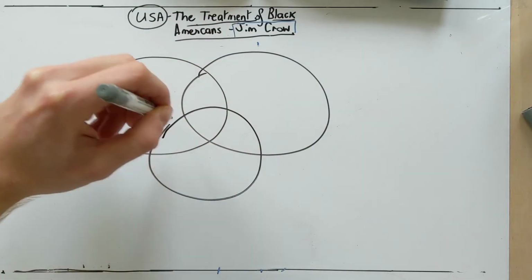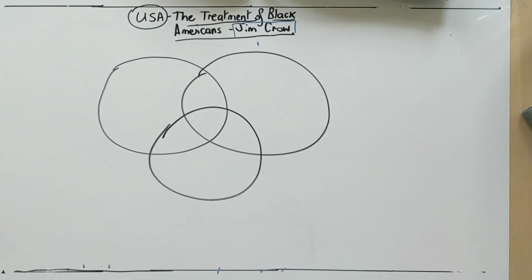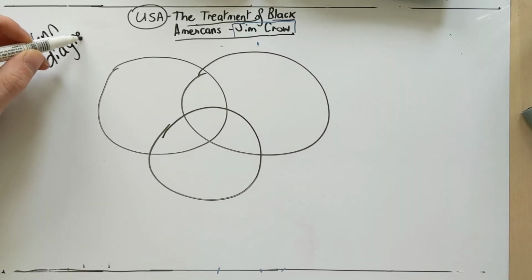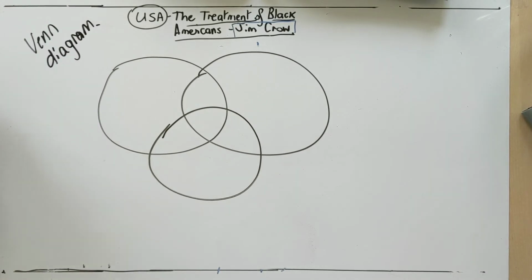3 concentric, is that the right word? 3 circles like this that overlap. It's a maths term used for this. Venn diagram. Boom. Look at me and my maths. Okay, so I'd like you to draw a Venn diagram. This should probably take up a whole page. Do it in pencil if you want to be lovely and neat.